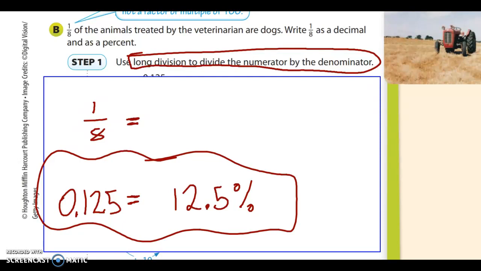Now this is one that's probably going to be worth memorizing because we're going to ask about eighths later. We're going to ask about 1/8, we're going to ask about 3/8, we're going to ask about 5/8, and it's typically going to be something that ends in a decimal, like 12.5%. Okay, well, good job on page 211. Let's go ahead and go practice those kinds of problems on page 212.